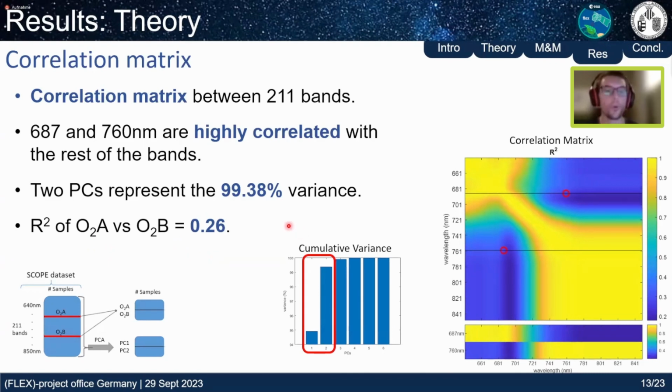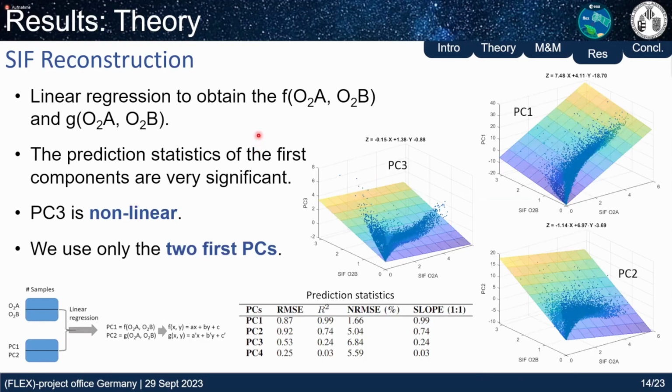So we want to obtain a linear regression. One of the premises that we need to obtain a linear regression is that our independent variables have to be really independent. In this case, that is our case. Our two band variables are independent, so we can apply the regression. So we apply the linear regression to obtain the two transformation parameters, and these are the equations and the linear regression for the first three principal components.